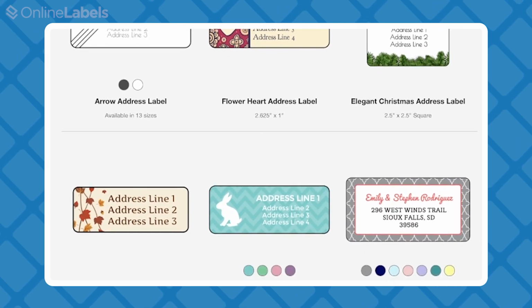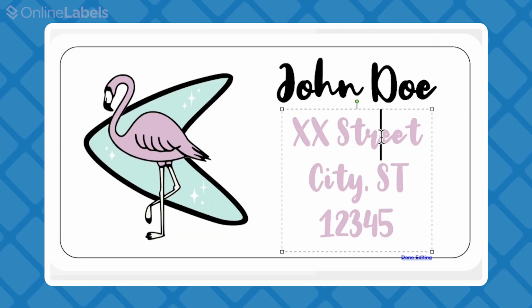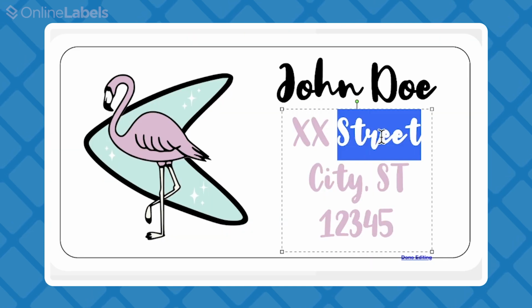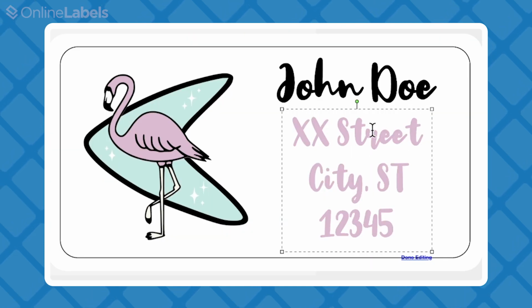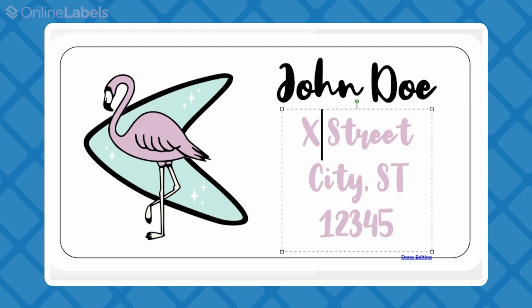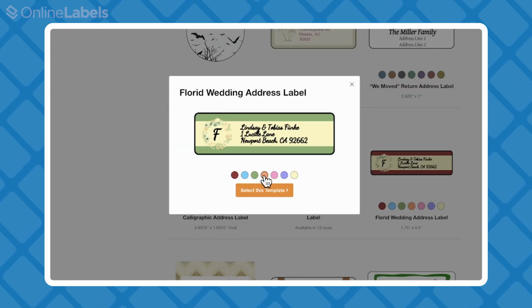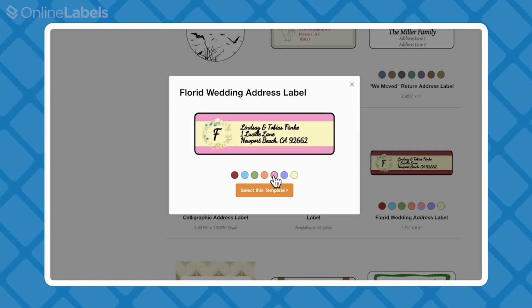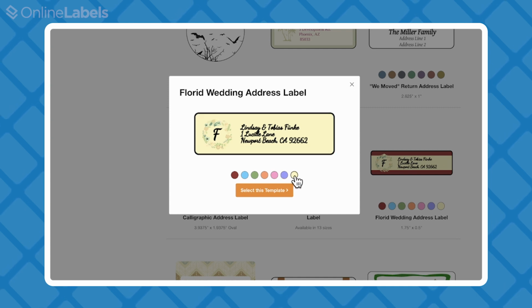If you're looking to create your design from scratch, you can start by opening up the blank template for your label size. You'll be able to add images, text, change colors and fonts, and much more. Changing up your color palette, font choices, and graphics based on what your labels are for is a great way to make them unique. It shows whoever you're sending it to that you put a little extra thought into your presentation, which goes a long way.